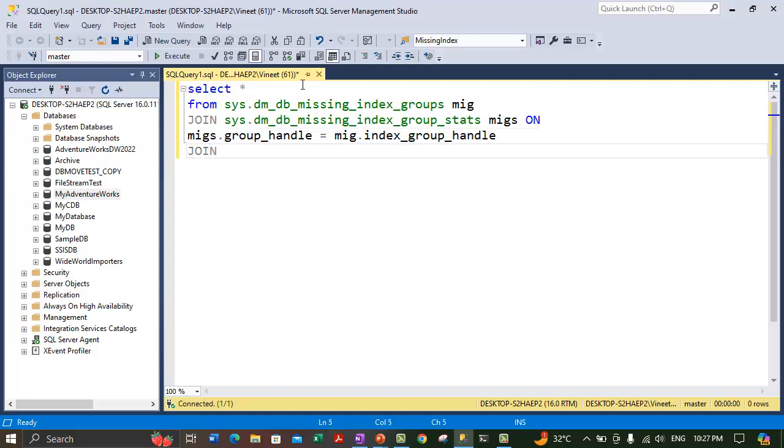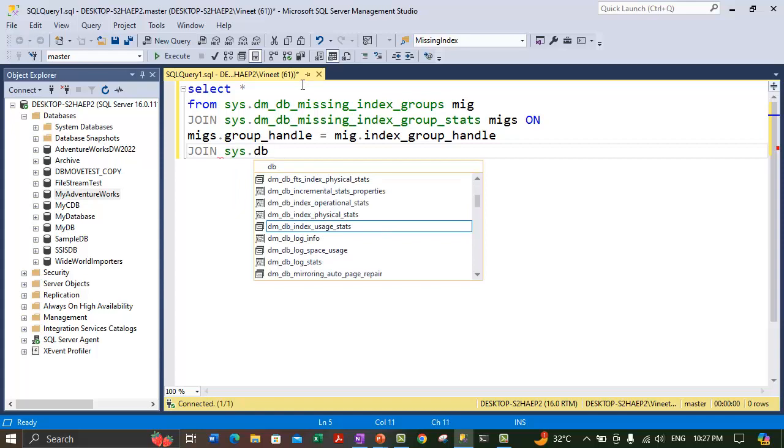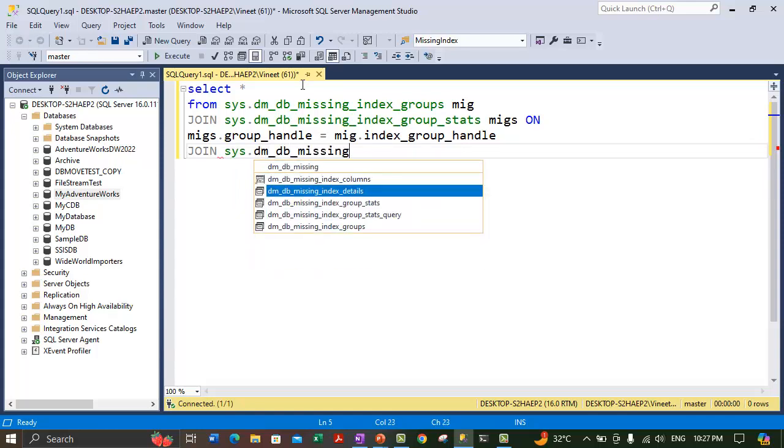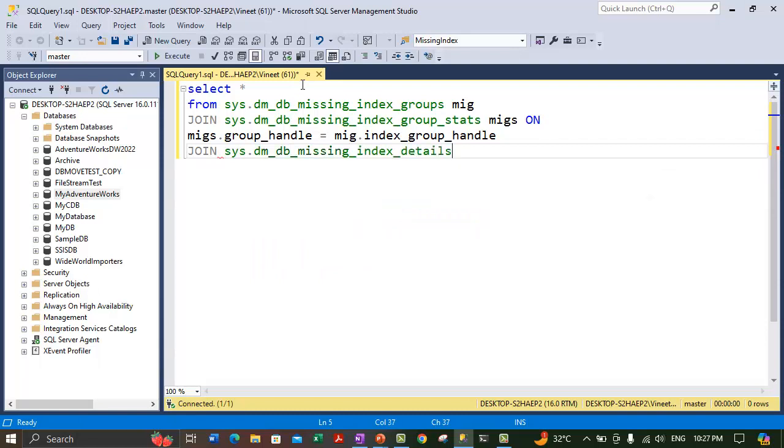Let's join this further with two other dynamic management views as well. So let's use the join statement and join with sys.dm_db_missing_index_details. Let's join with this index details dynamic management view, and let's name this view as MID, for missing index details.